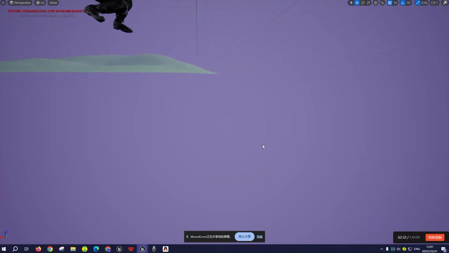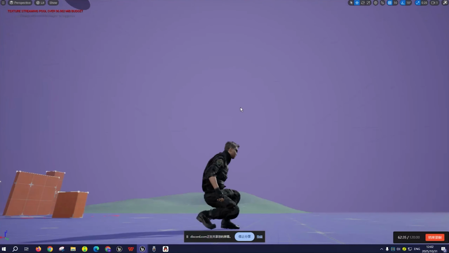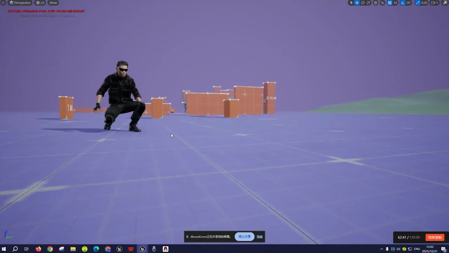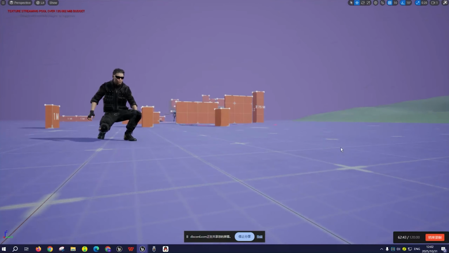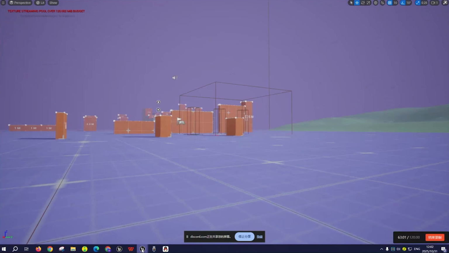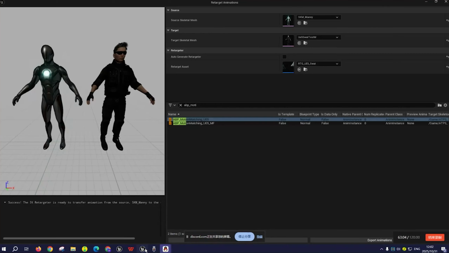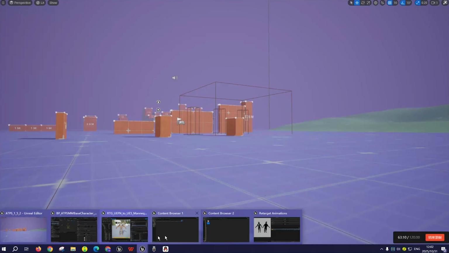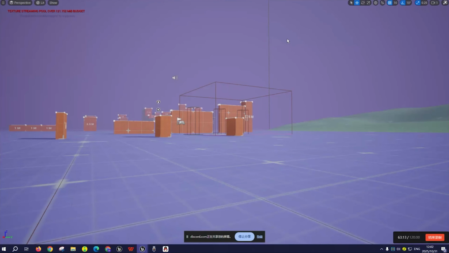Well, not exactly spot on, I would say. Let's see, it does have a little bit of this kind of situation. I guess this is something we can fix with the skeletal control part, or we can adjust the retarget animations a little bit. But it would be best to, well, let me just stop this for now. Let's just check this for real quick.